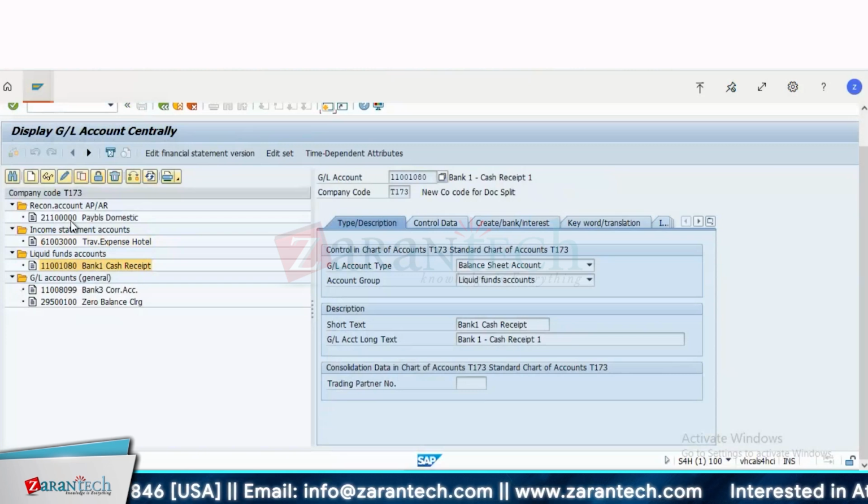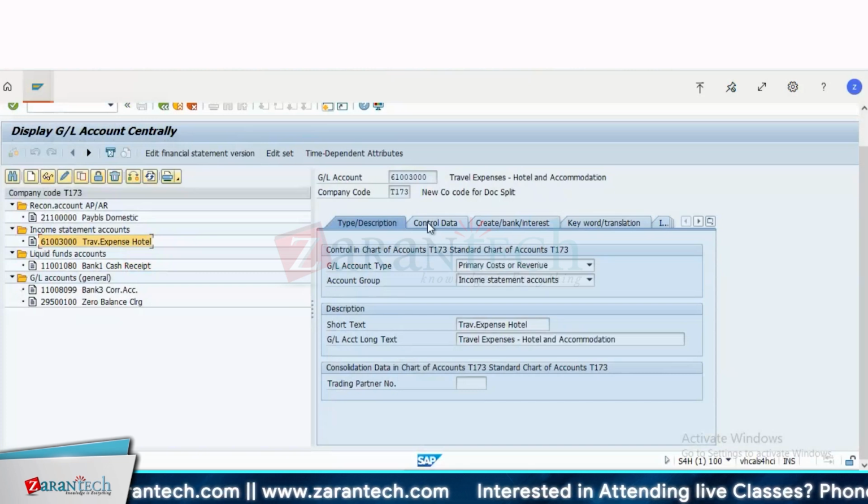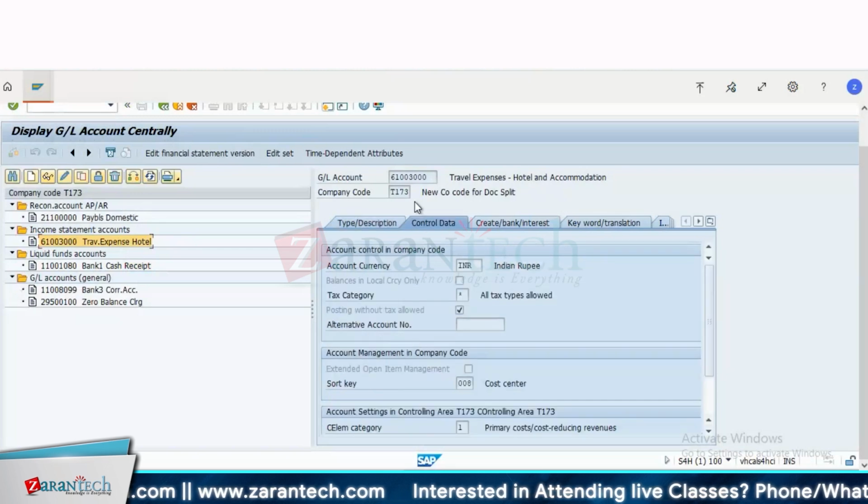Now coming to this GL account, let's take this GL account and try to post some entry.